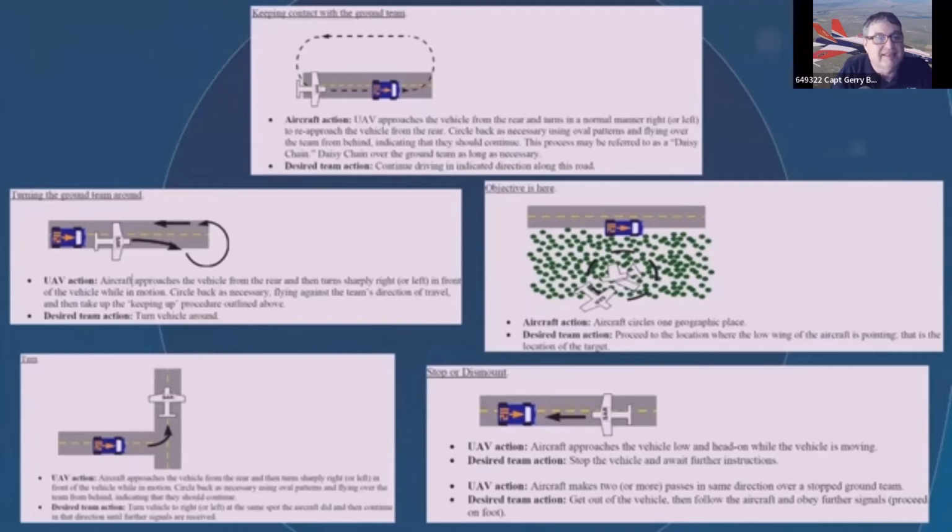It's not going to make sense in many of these cases for a quadcopter to be doing this. Now, these maneuvers are in place for the times that we will be using that fixed wing, because that fixed wing can fly faster and acts more like an airplane.